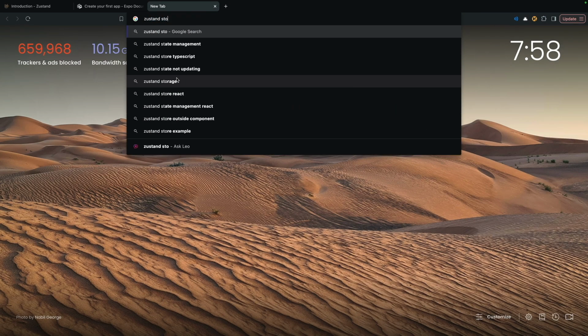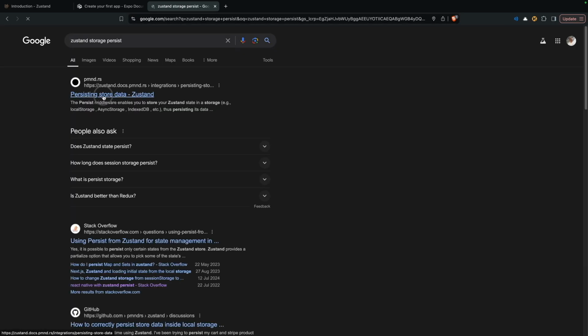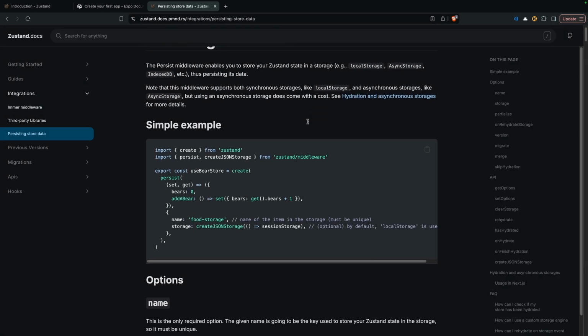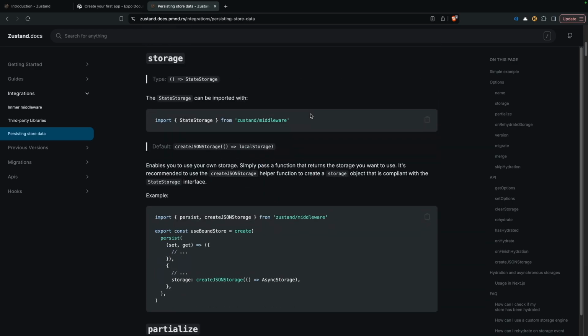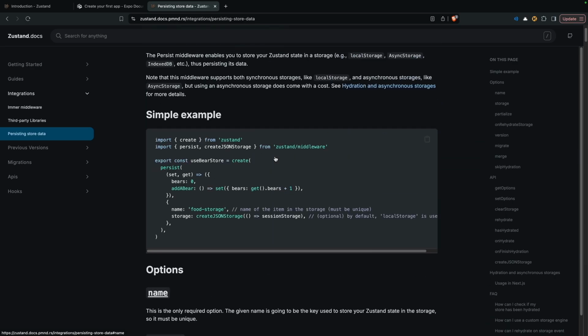Zustand storage, persisting data storage. Got it. Persist, create JSON storage and session storage. Got it.